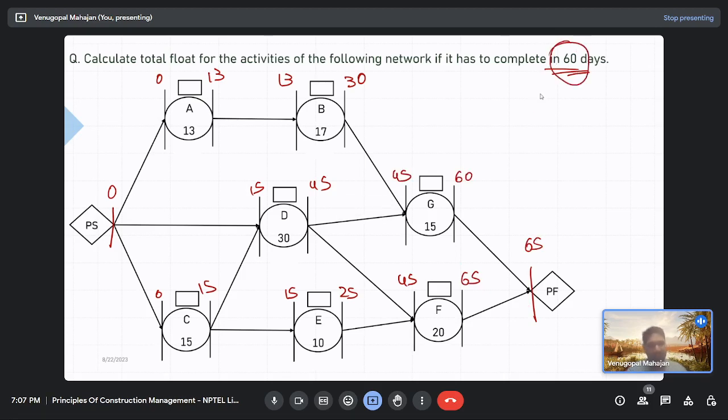Now you have got this, it has to complete in 60 days. So that means your latest finish time at project finish, latest time, how much is it given to you? 60 for backward pass, right? 60. So let's try it. So this becomes 60. This is again 60. 60 minus 15, 45. This becomes how much? 40. And coming here, 40, 30. Two arrows in this, one arrow in this case, right? So 45. What is 45 minus 17?